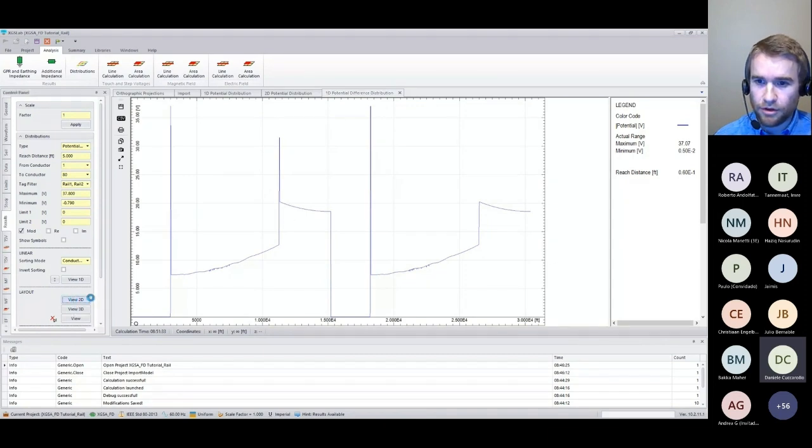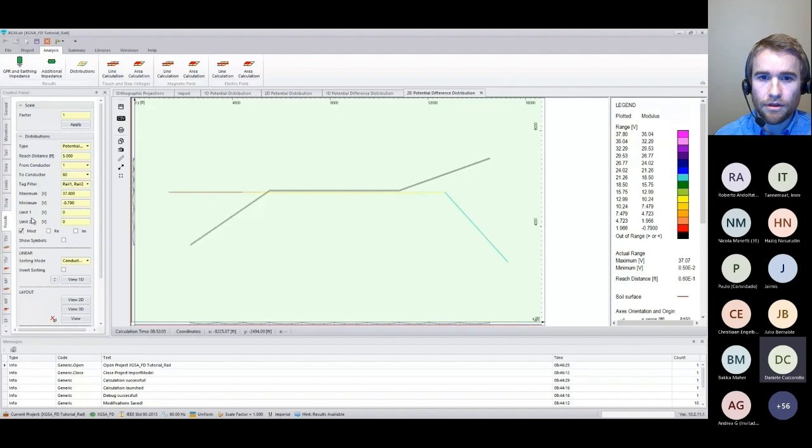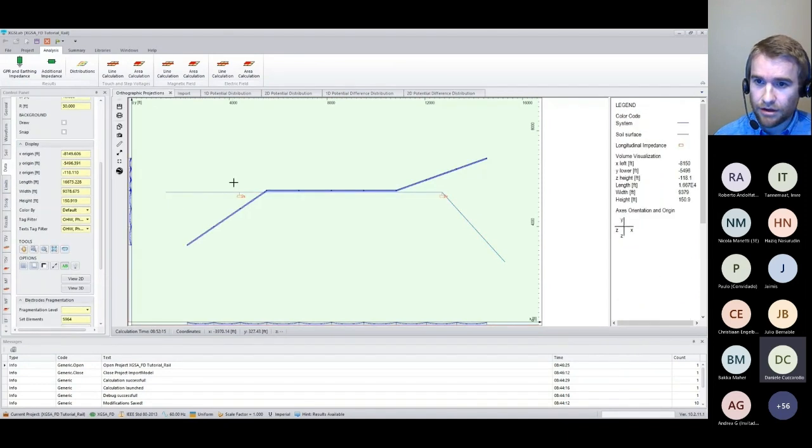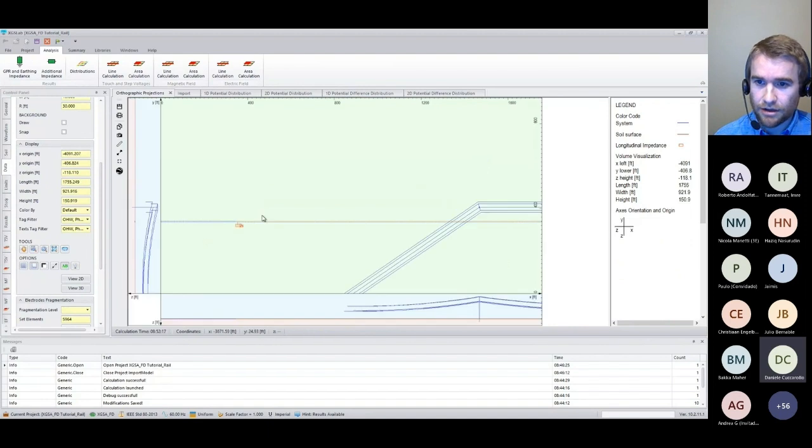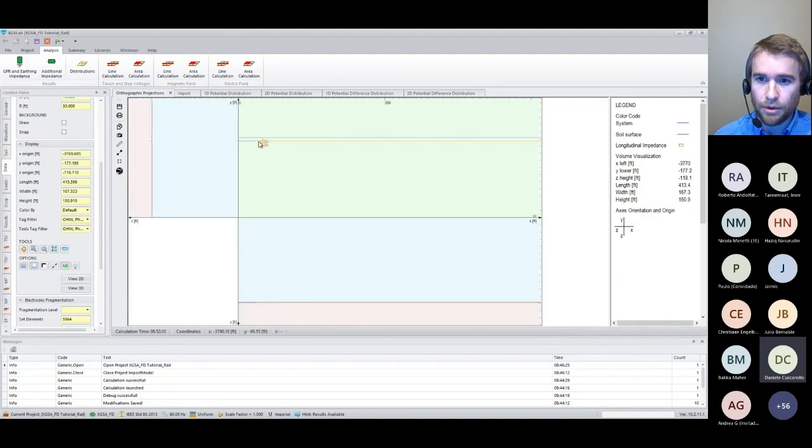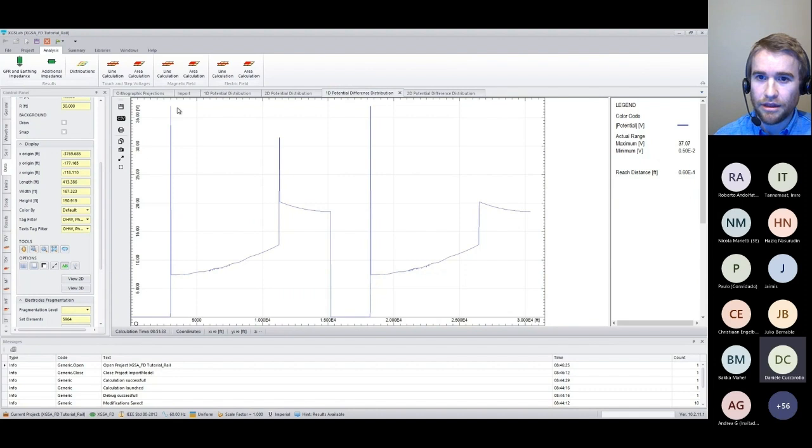If we go to my 2D view, those peaks are going to be generated right where we have our insulating joint. I'll zoom in on that. Right at this insulating joint, at this point, where we've put in a longitudinal impedance, apologies, that is where we have those peaks that we saw in this rail-to-rail voltage reported.